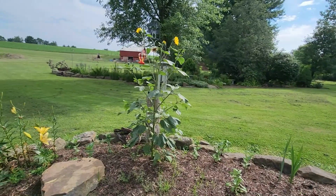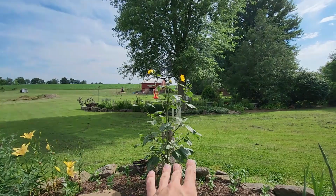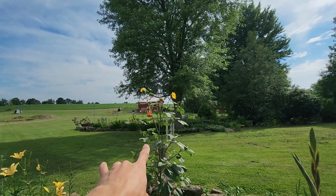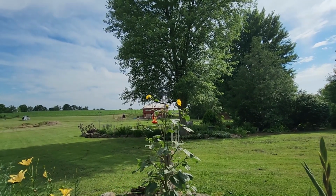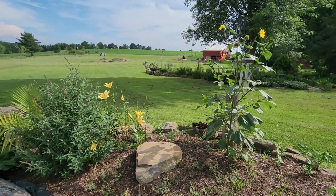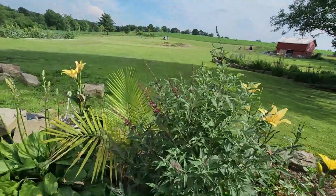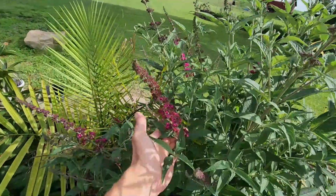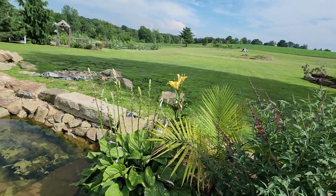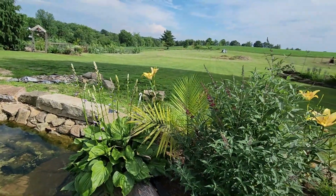Behind that we had a volunteer sunflower that actually volunteered in a beautiful spot. It was perfect. It actually didn't even get too tall. It came right up with a hummingbird feeder, a little bit too tall, but not too bad. It's opening up as a multi-head, so it'll bloom for multiple weeks instead of just 1 week. Makes it even better. We have some lilies still blooming here, and the butterfly bush, the Pugster buddleia, coming into bloom right after all that. So this is going to start bringing down the butterflies to the pond, and we also have the hosta coming open as well. So this one's a little bit later than some of the other ones. There's also a lot of other places that the hostas are starting to open as well.